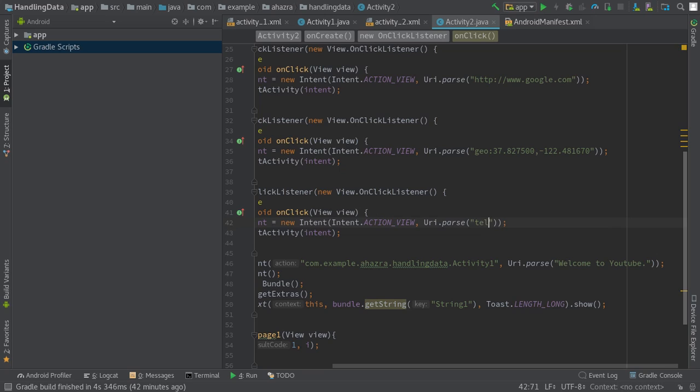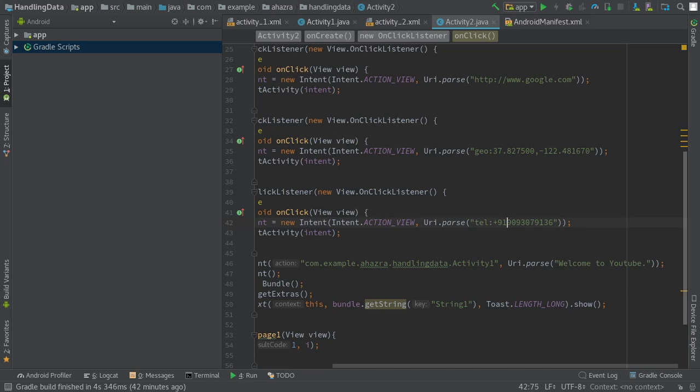Suppose your phone dialer can understand a phone number, you can give the phone number by typing your phone number followed by the tel form, or telephone form, like, suppose this is my phone number, you can call me for any request, okay.